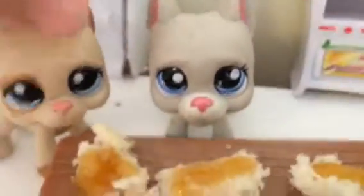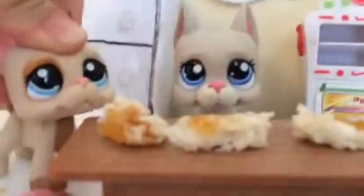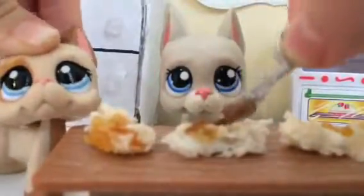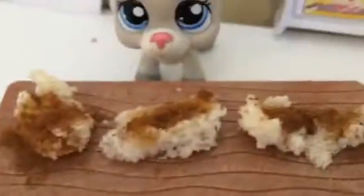Now that we have all of our strips of bread with honey, we're going to sprinkle some cinnamon on top. So we have our cinnamon, we're going to put it on — you've got to pour it. Like that. So we're going to repeat that with all of them. Now we have all of our cinnamon sprinkled on our honey and bread.